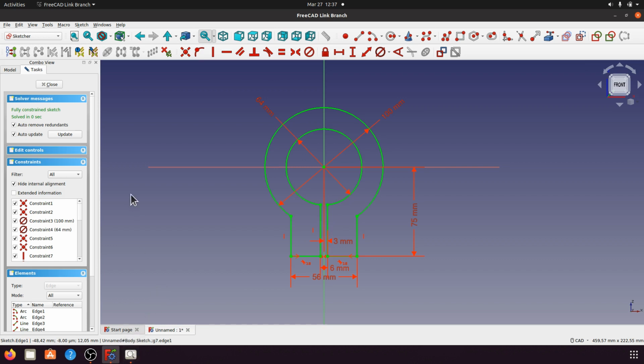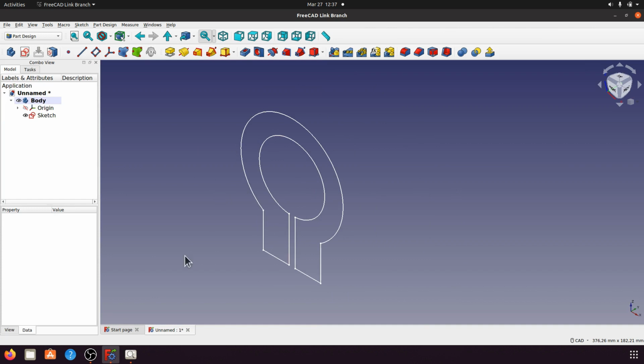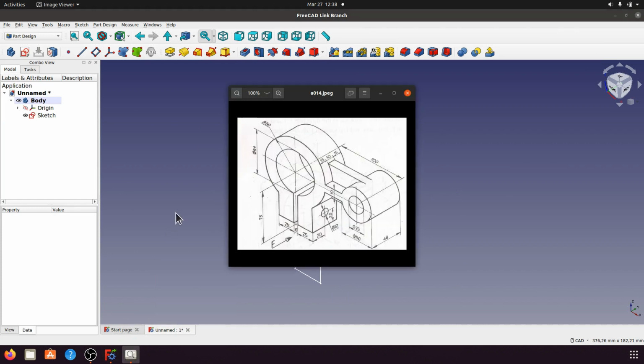Okay, now can close the sketch, and we can create for the thickness for about 40 millimeter, or we can create this small circle.